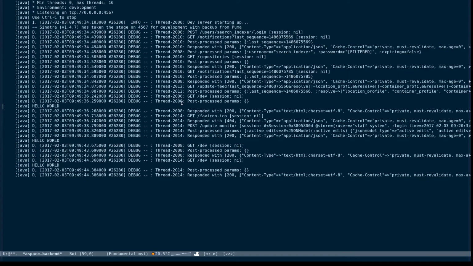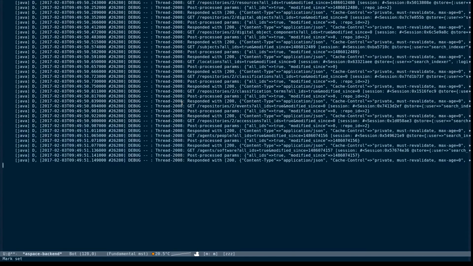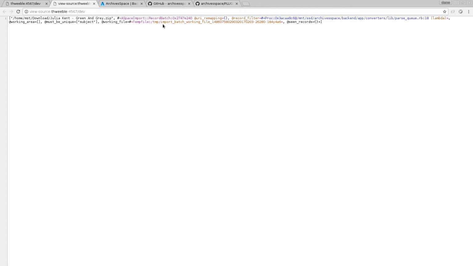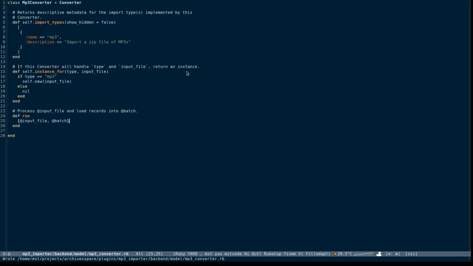Okay, so now we've got a reasonably quick way of just running that code without having to upload things and whatnot. So I guess just as a really simple litmus test, if I jump back to my MP3 converter, what I could do now is just say, okay, we'll return input file and batch, and we'll just confirm that we have those parameters. Yeah, that looks reasonable. So you can see we got back the file I set and some funny looking text. If I do a view source, we can actually see the whole thing. Okay, so that's looking good. So I think we're ready to go.